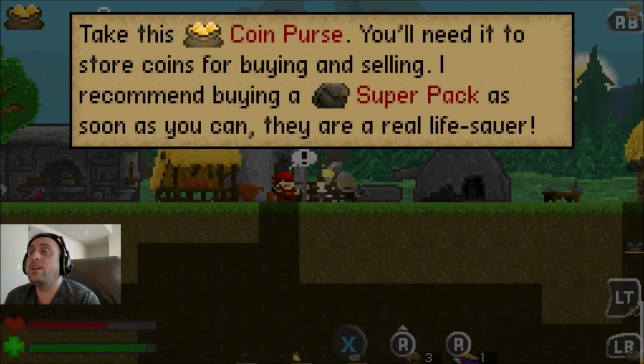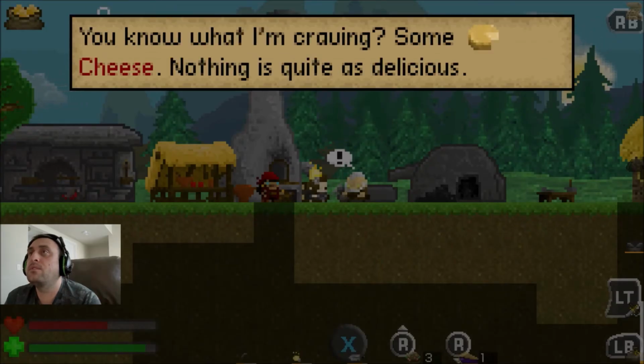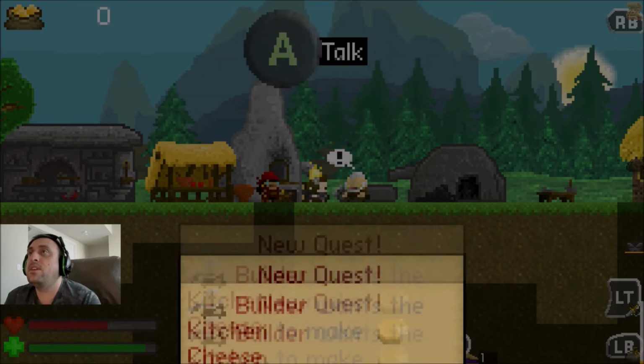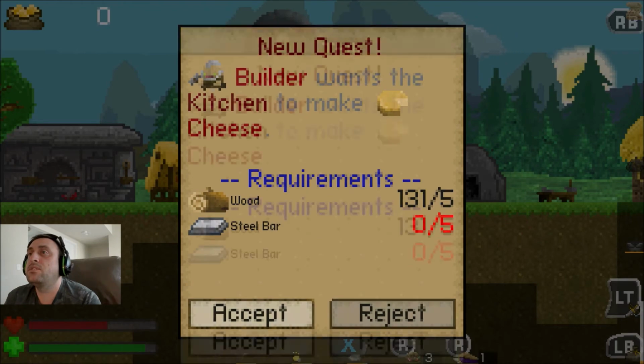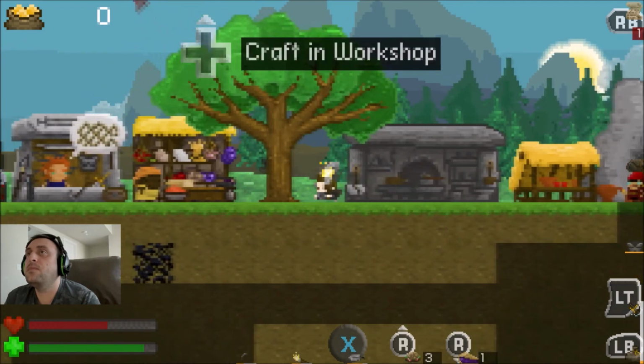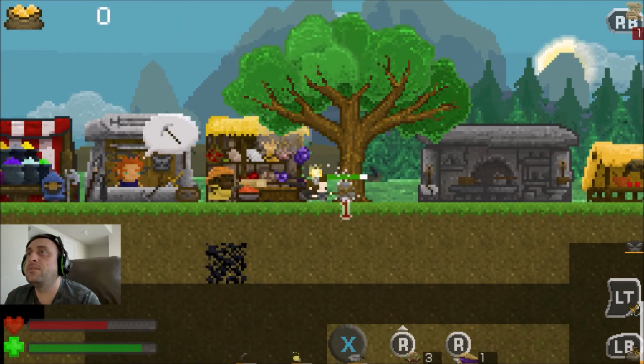And, oh great, she gives us a coin purse. So these guys deal in coins. Anything that you're getting, each of these guys has a specialty. Let's actually go over and we can see. And we'll get our other quest while we're here. Okay, if we upgrade the kitchen, we will of course accept that quest. Okay, so now we can come over to the traders, and let's knock this tree down while we're here. See if we get a seed.